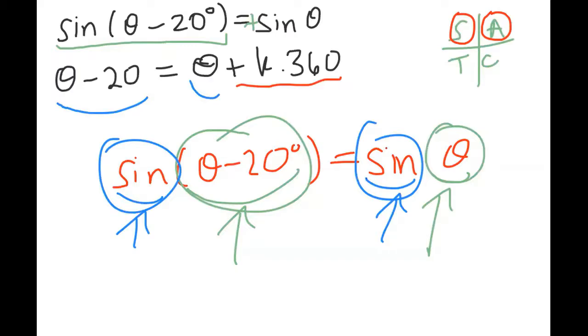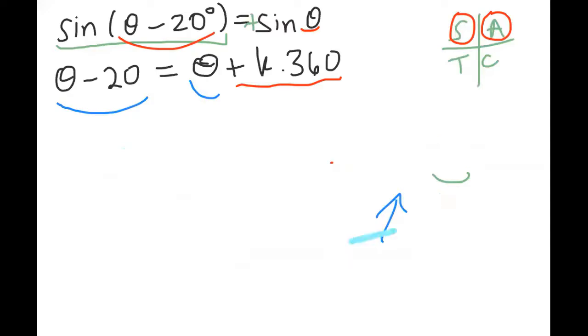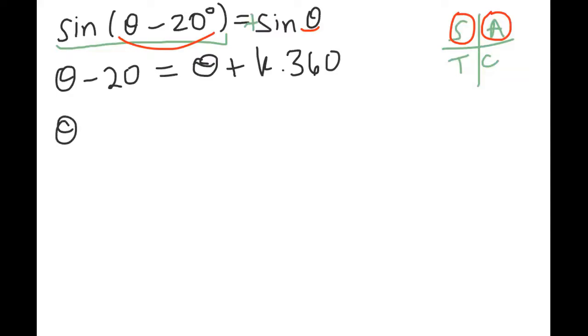So if you just look at it, basically you just say that equal to that, but plus the k and all of that. So I'm going to continue now, but I'm just going to remove these things here at the bottom. So just remove that as well. Now I'm just going to put this theta alone. And here I'm going to say 20 degrees plus just the k times 360, because you don't need to write the other theta down.